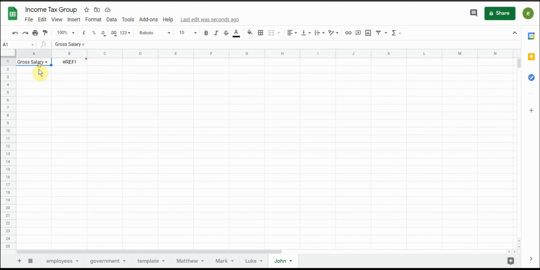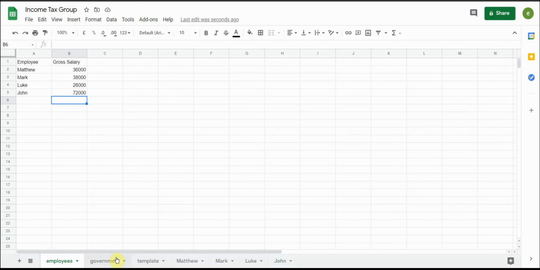And why don't we see changes? So it worked for Luke, but it didn't work for John. Why did it not work for John? Let's try that again. John is equal to this guy here. Enter. So it works for John there. And if I go back in here and I change John into 72,000, hit enter, okay, so everything is working here. I may not have hit enter after I keyed in John's figure.